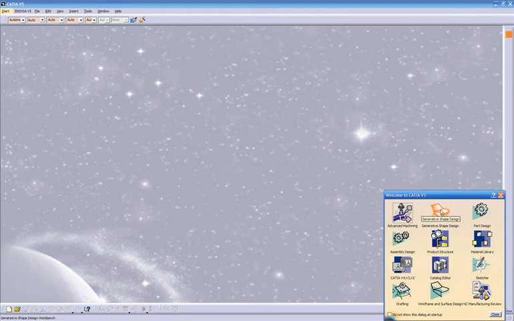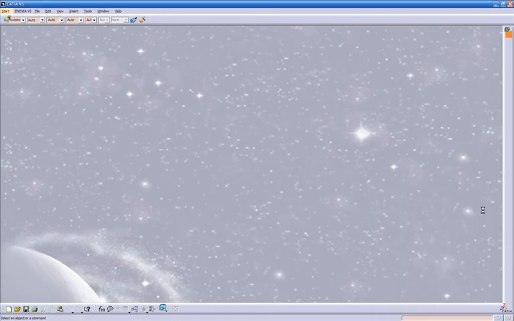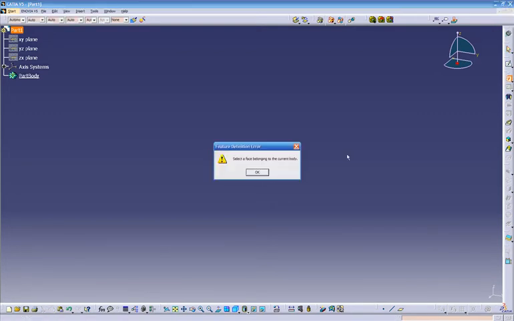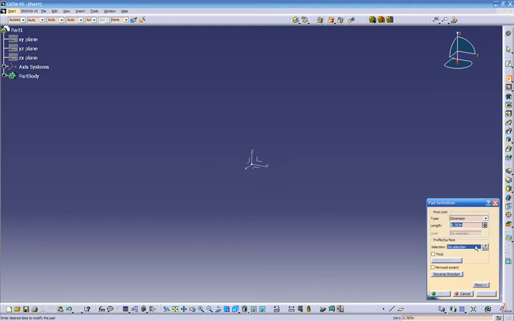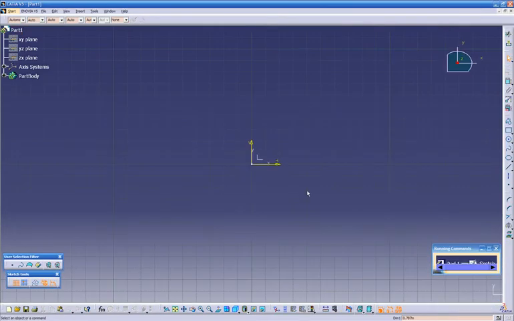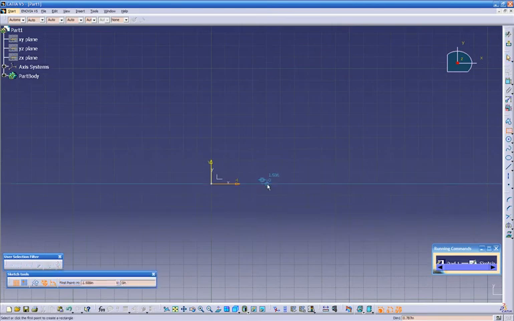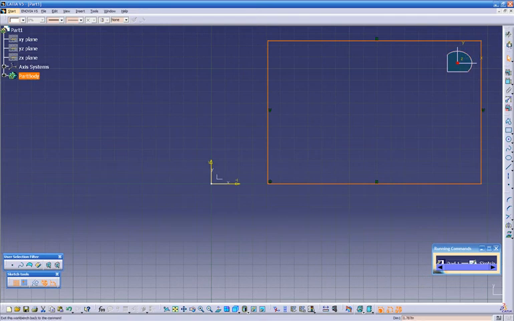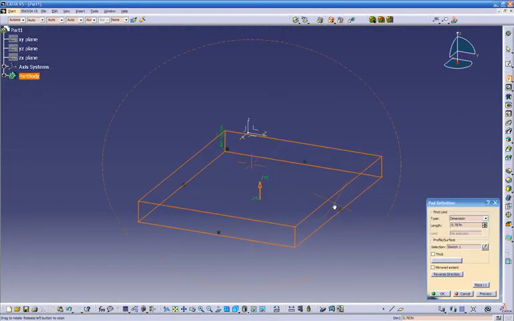So for example, let's make a quick part in part design and create a quick toolpath on it. So what I'm gonna do, I'm gonna create a quick sketch just for the heck of it. I'm gonna go to this option right here to create a sketch on this plane, and I'm gonna create a quick pad.